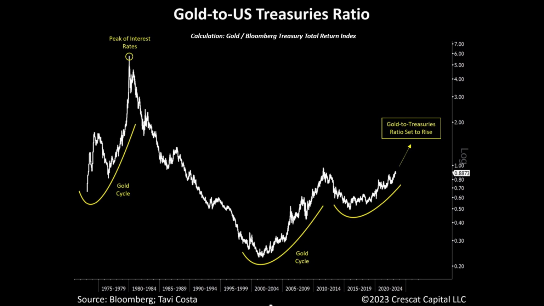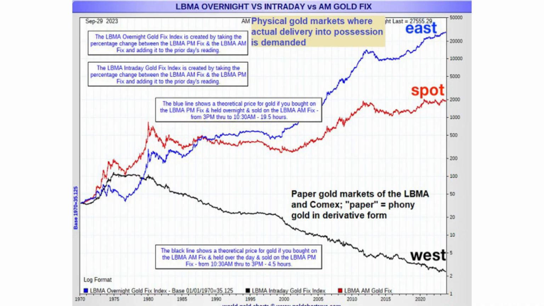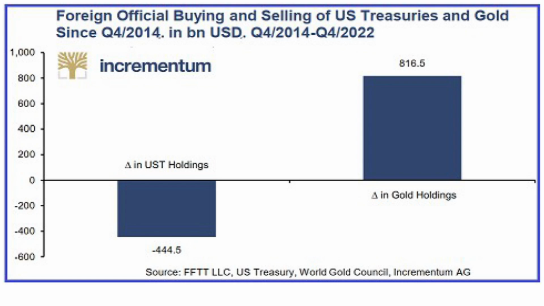How can we confirm that? Look at gold's performance in all the other major currencies. Yep, those are all all-time highs, except for in the dollar. This also speaks to why we are seeing such an arbitrage in spot prices between the East compared to the West. What else may be driving that? Well, this chart shows how outside the United States, people aren't buying treasuries. Instead, they're buying gold, just like we're seeing with central banks.